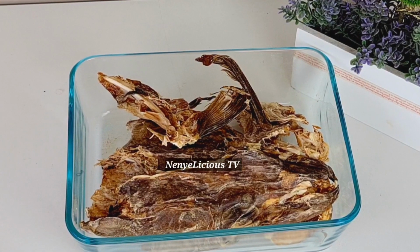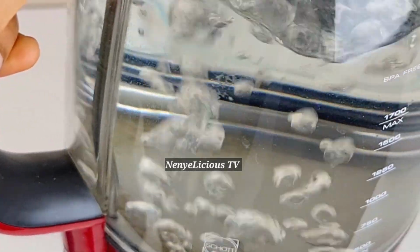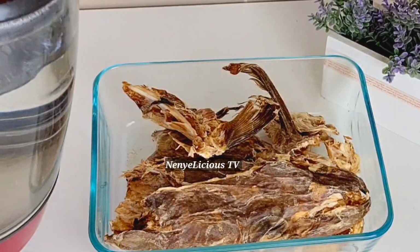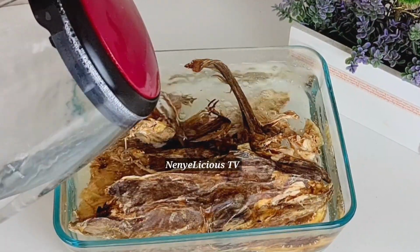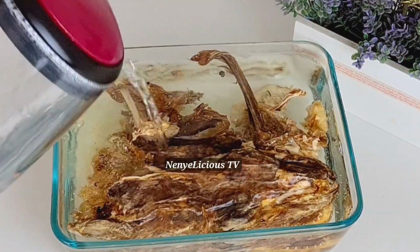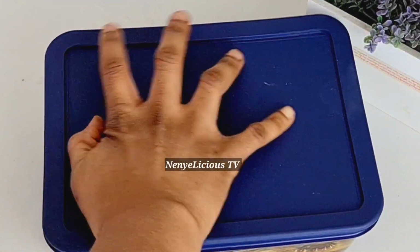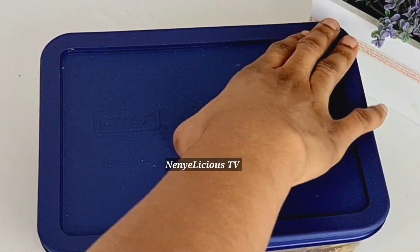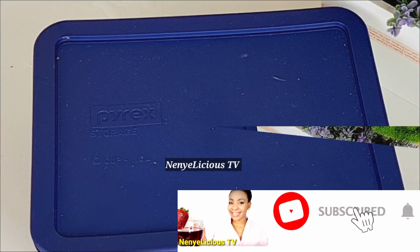The next ingredient here is the head of the stockfish, which I'm going to use this boiling water to soak for a few minutes. Make sure the hot water covers the head of the stockfish very well. And after adding all the hot water, use the lid to cover it and let it soak for a few minutes until it's a little bit soft. That will help to clean it very well.